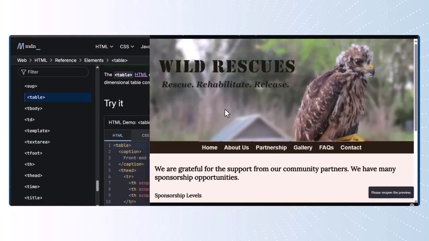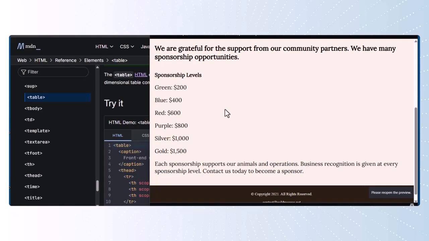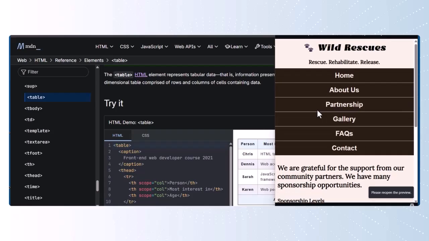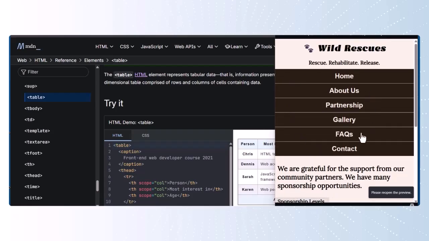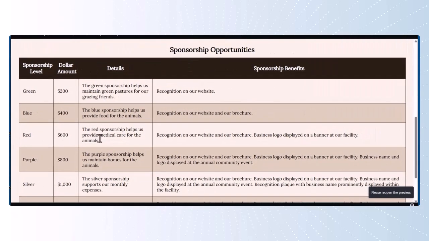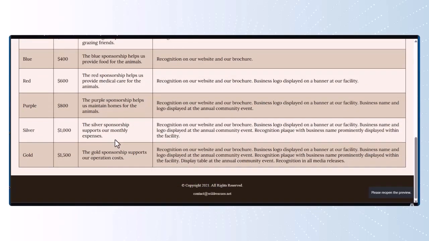Now we still have the header there. This is for the tablet, but instead of the table, you have a list. And if it goes to a mobile-size device, you will have the mobile layout for the header and the navigation, and you still have the list. But for the desktop, you're going to see the header, the navigation, and the table.